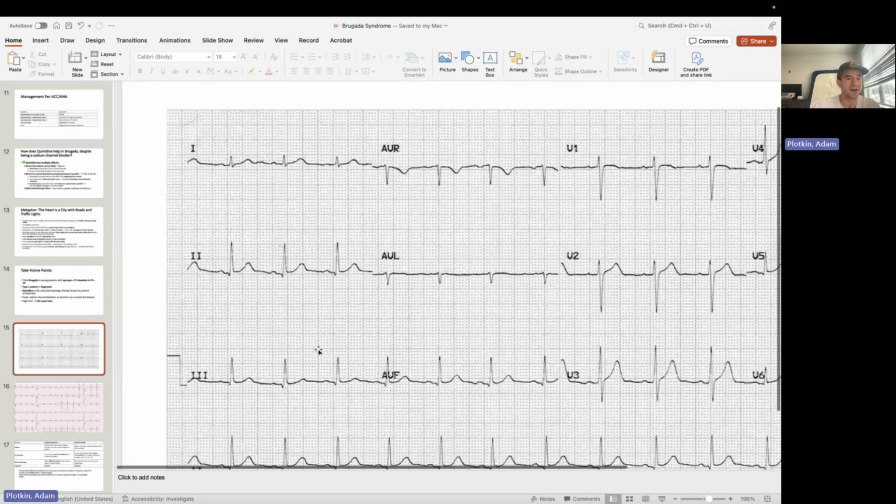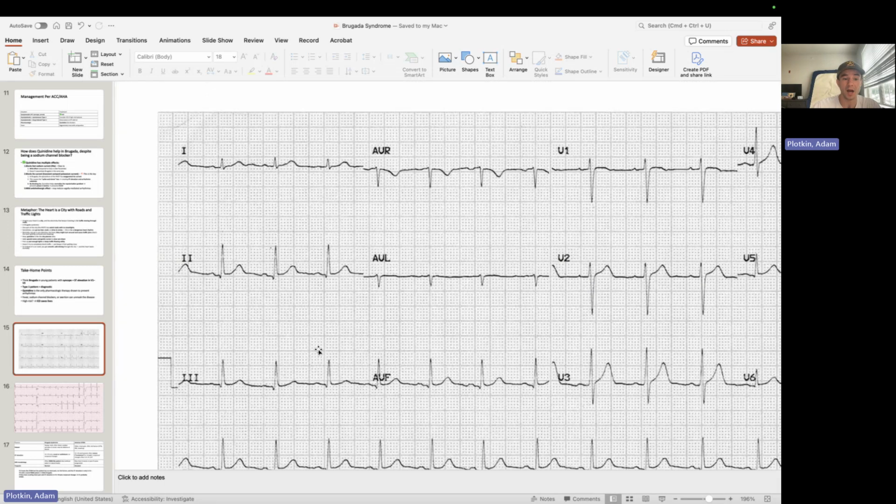And then the last thing I forgot to mention was we can look at the axis of my EKG. There is definitely a more advanced way that I'd love to teach in its own lecture. But the quick and dirty way to look at the axis: I look at lead 1, and if it's pointing up, I put my left thumb up. I then look at lead 2. If that's pointing up, I put my right thumb up. AVF can be used as a tiebreaker. It's also up. They're both pointing up.